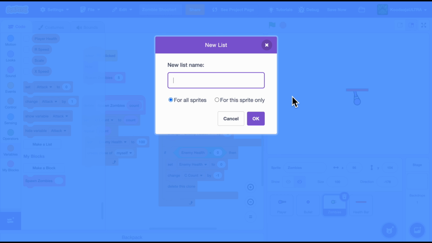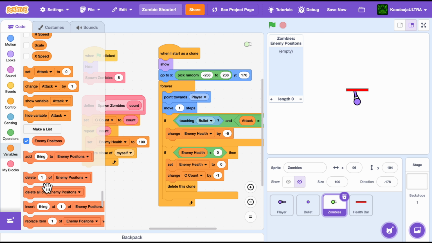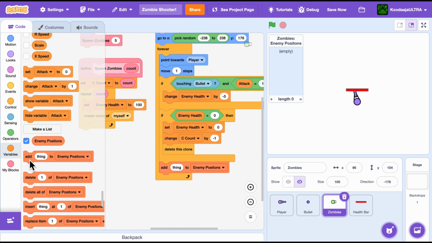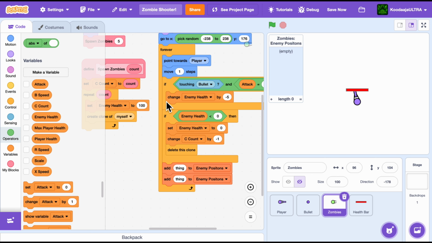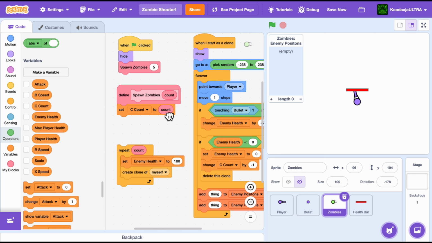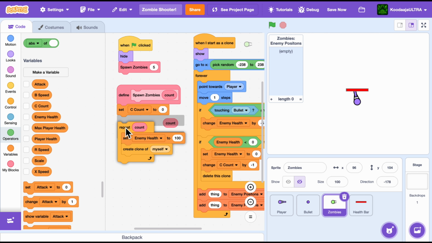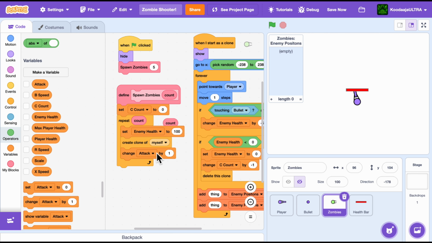Make a new list called enemy positions for the sprite only, and every enemy in the end would add two things. First of all, we will use the C count again: set C count to 0, and now change C count by 1.